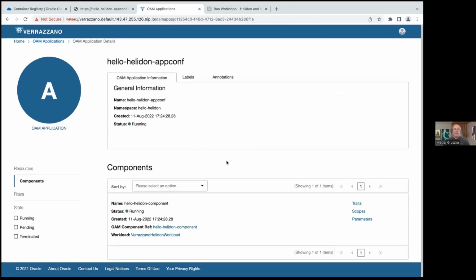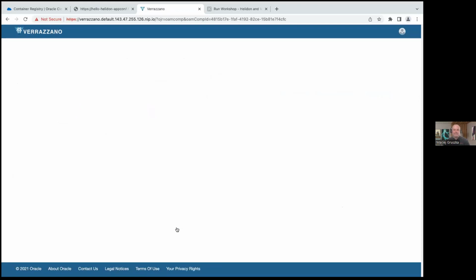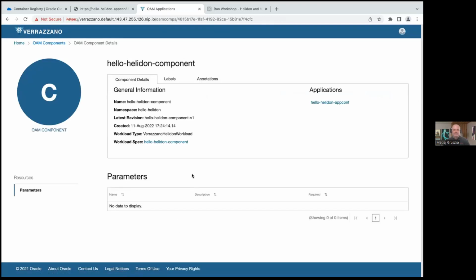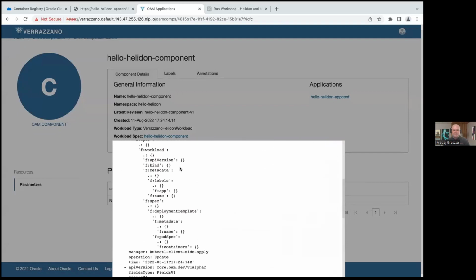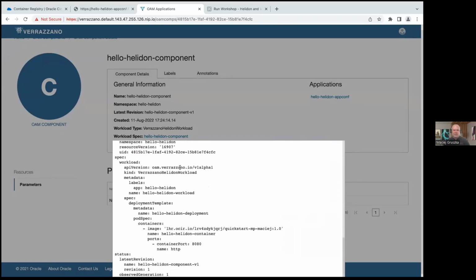And when I look into the console, into the component definition and the specification, I can see that this application is based on the image that I just created.